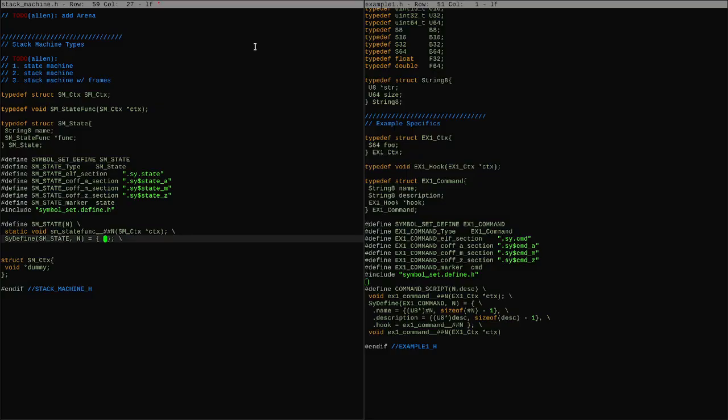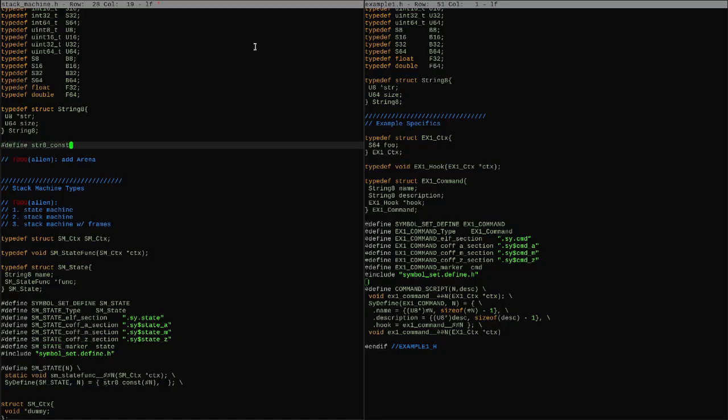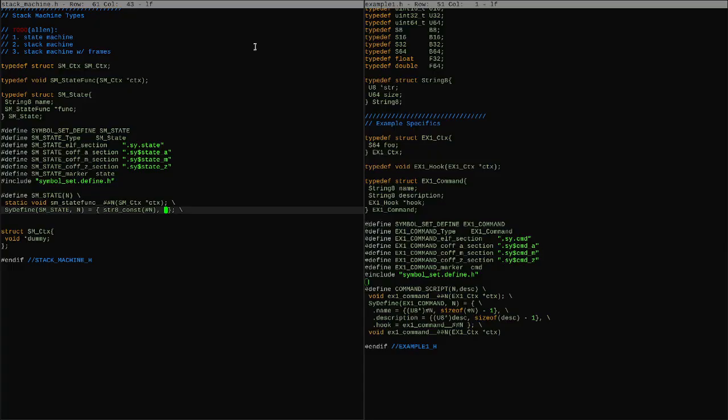So I want to give it a name by writing something like this, and then I'll add that up here to the pseudo base, the little mini base thing that I've got going. So this is just going to be U8S, size of S minus 1, U64, and so on, const sm state const 10.